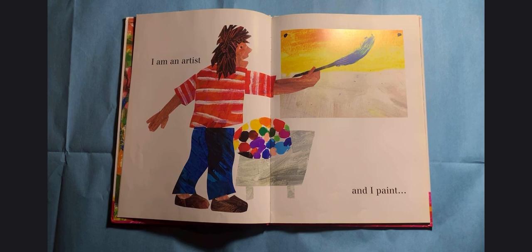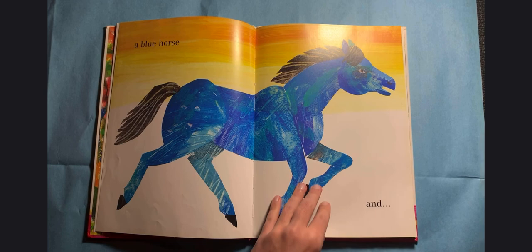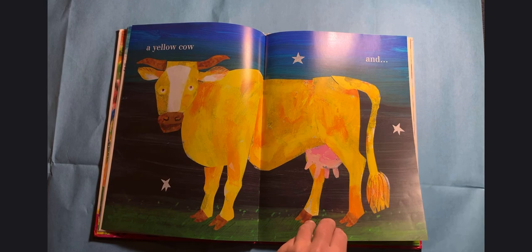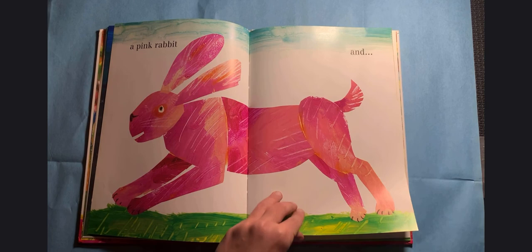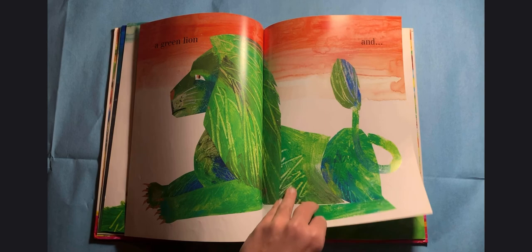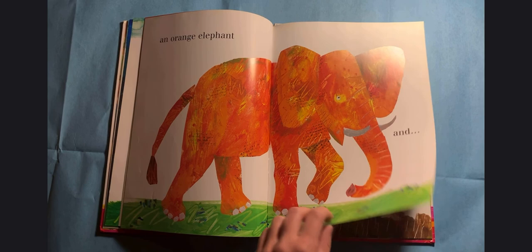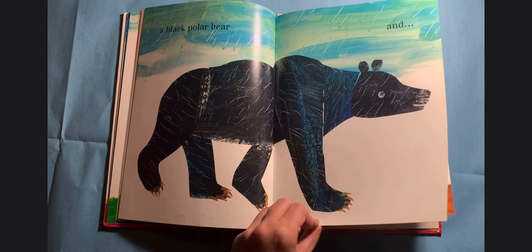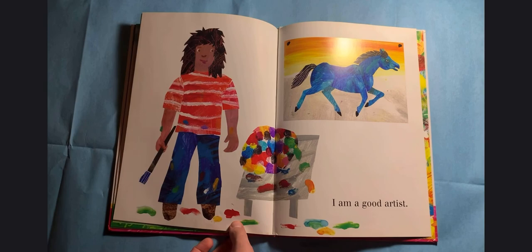I am an artist and I paint a blue horse and a red crocodile and a yellow cow and a pink rabbit and a green lion and an orange elephant and a purple fox and a black polar bear and a polka-dotted donkey. I am a good artist.